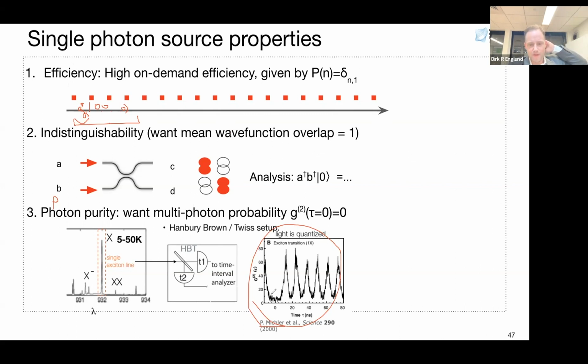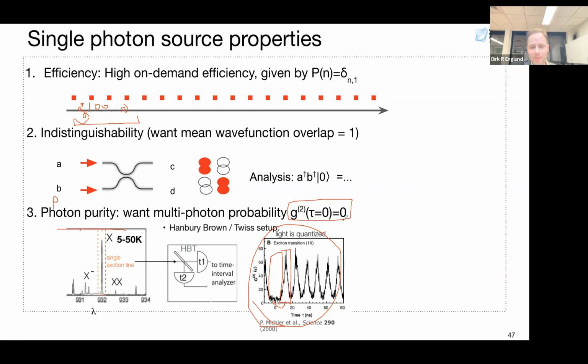This is showing me here the probability that two photons are emitted from this atomic system at the same time is sharply reduced relative to the probability that one photon is emitted at one time, and then again, a reset time of the atom, in this case, about 13 nanoseconds later. So this is called the photon purity, and you want to make the photon purity very good, which corresponds to the second order correlation function being near 0.